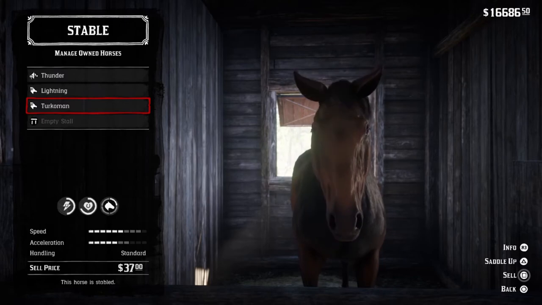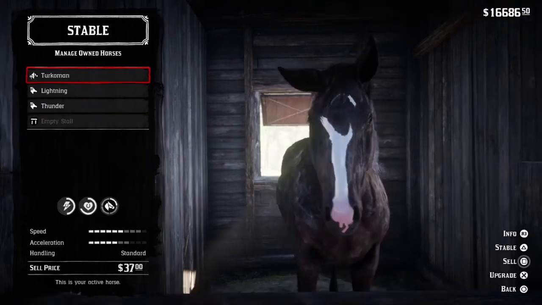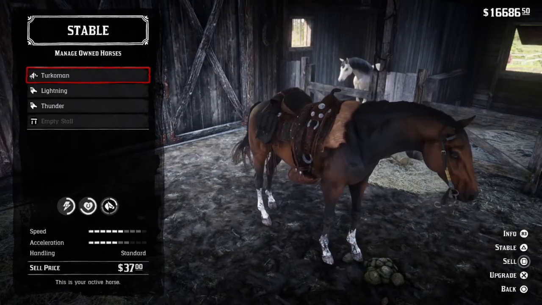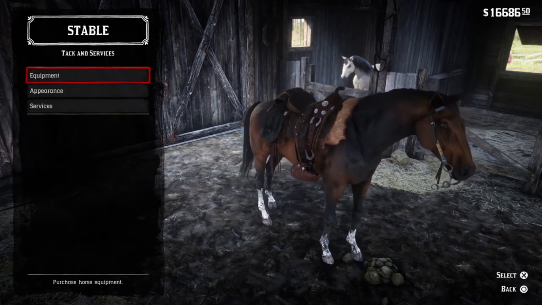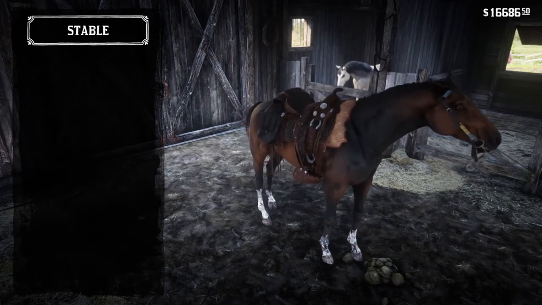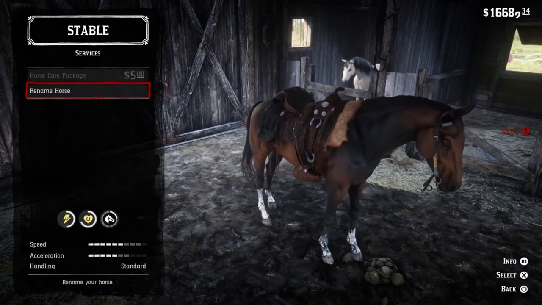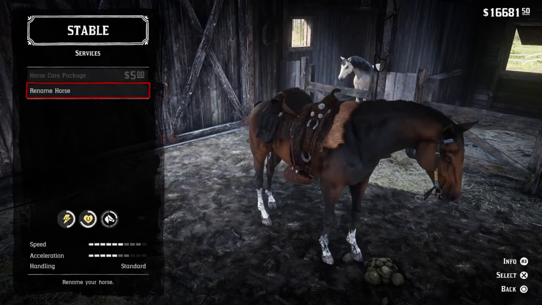So we'll want to saddle him up. All right, let's make the swap. That way we can do a little upgrading. Oh, the horse will really like this. Always like to hit that horse package.